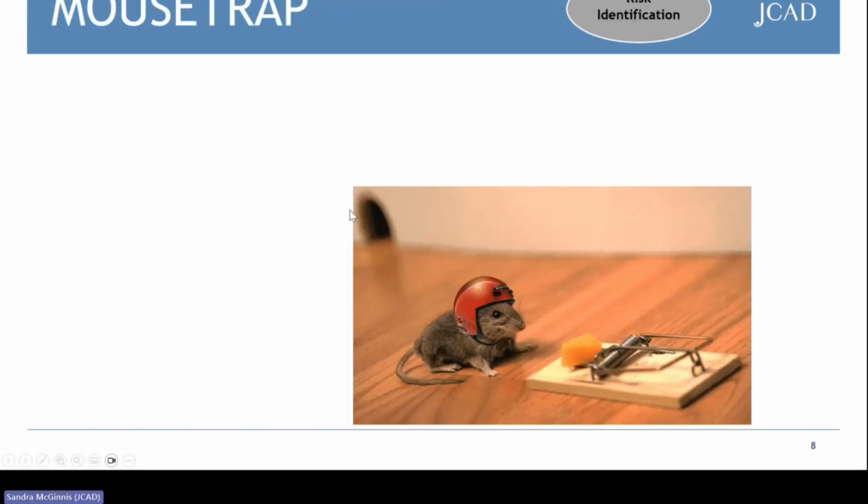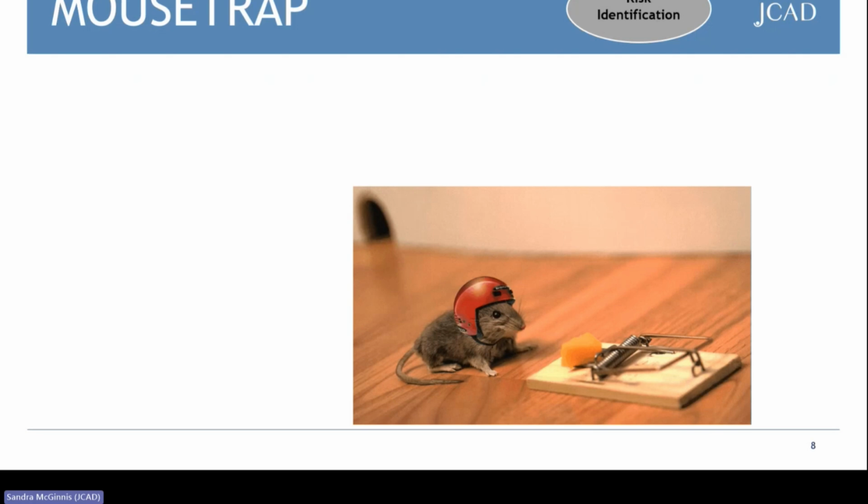Many of you have seen this before, but what risk do we have here? Our little mouse wants to eat his cheese. That's his goal, his objective is to get that cheese. However, with eating that cheese comes a huge risk in the form of a mousetrap. So he needs to decide how much he really wants that cheese. How much risk is he going to take in order to get it? It may, of course, depend on how hungry he is. So how much appetite has he got?